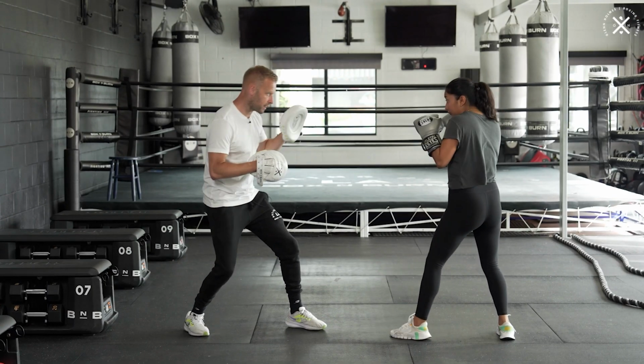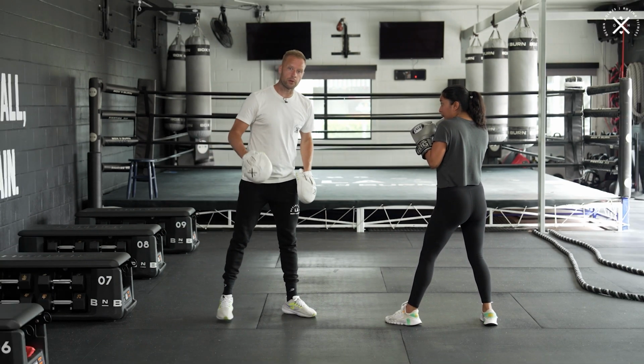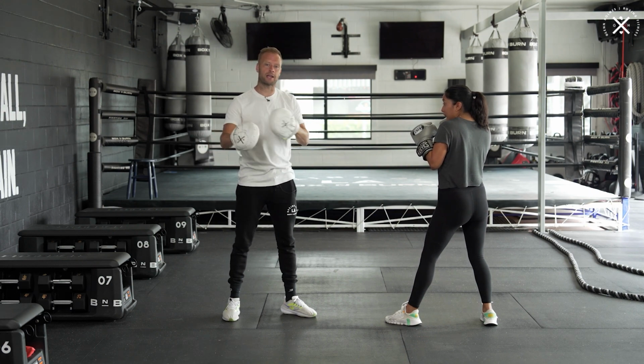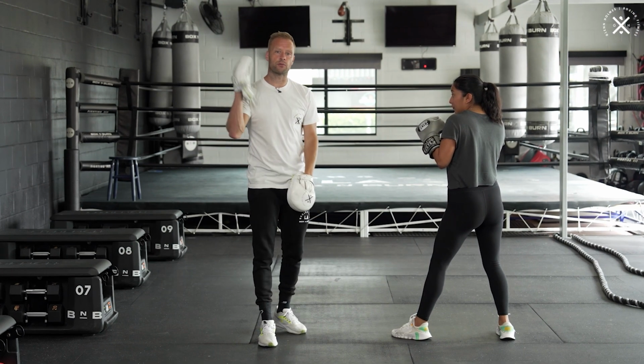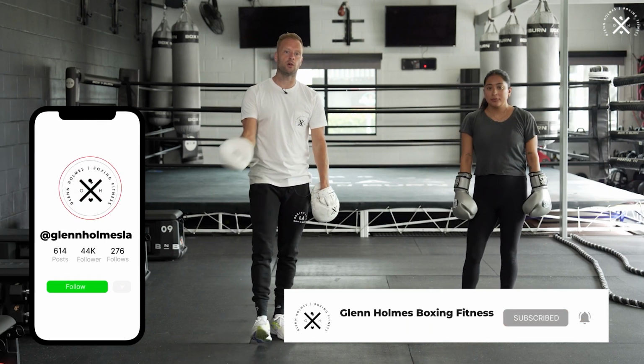Jab, jab, there, right down at shoulder height. You can turn and drive through it. So number 3, just avoid going up and making your boxers jab up like this, all right? We want accuracy, always accuracy. All right, so there you have it, 3 common mistakes when catching the jab. Let me know if you have any common mistakes that we didn't cover in this video. We'll cover it on the next one.